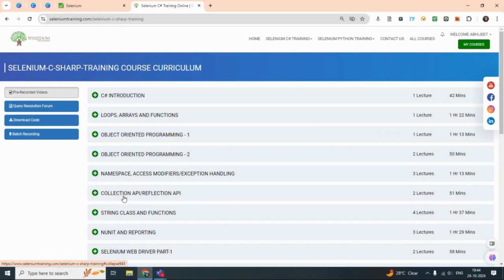Mostly people who come to us to learn Selenium don't know C sharp. They are coming from a manual background or maybe from another background. So don't worry, you will learn C sharp with Selenium. Many people think that they know Selenium, but actually they don't know much about it. You have to learn C sharp or any other programming language to learn Selenium WebDriver. You will have to give some time in order to learn Selenium.